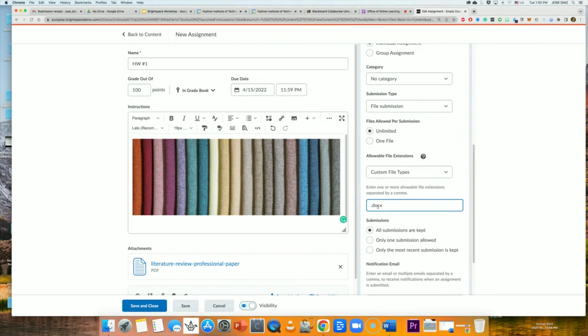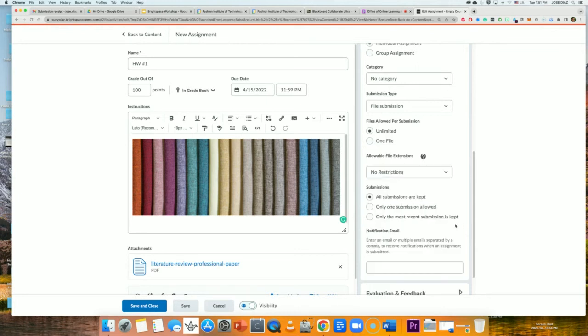If it's a custom file type, that gives you much more control over what students submit. You don't want them sending you an executable file. Who knows, it has malware or a virus, right? You don't want students sending you an executable file or a DMG file that might have some weird malware, and then you download these files, and who knows what goes on your computer. Okay, anyway, let's keep moving.